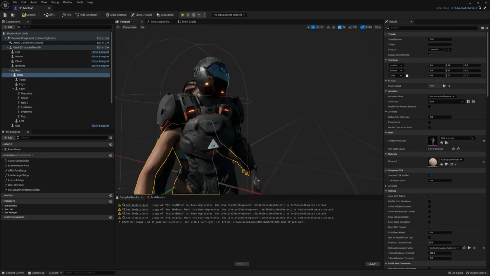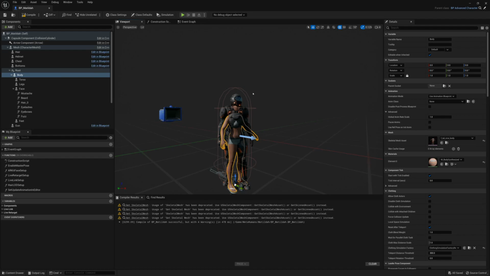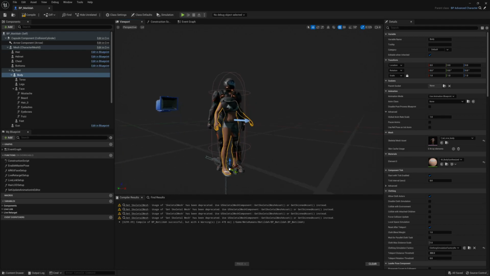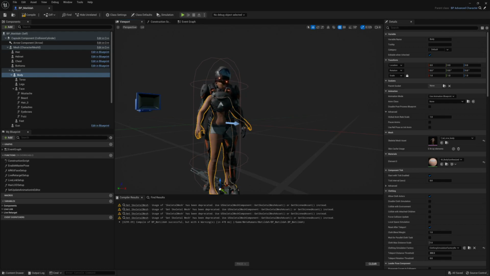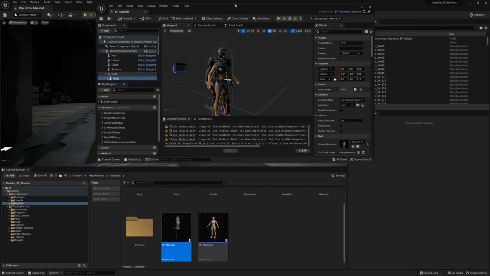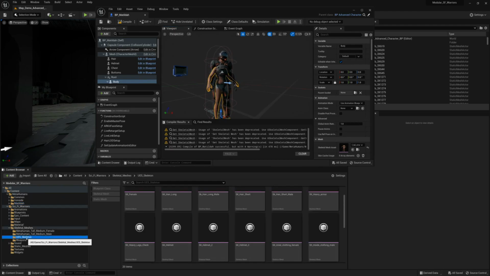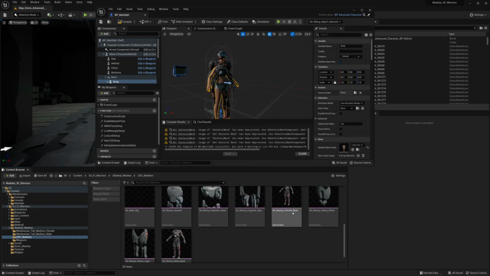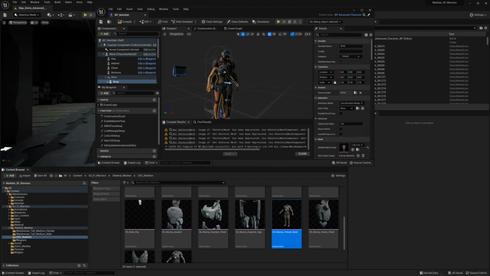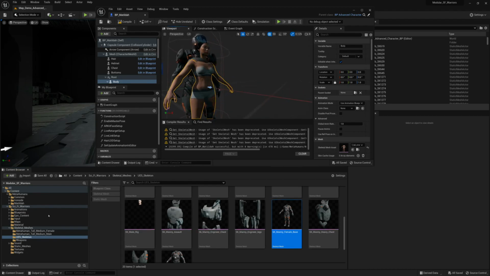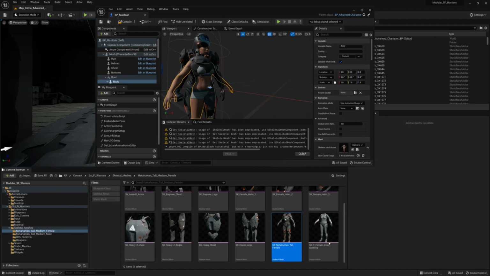So what we're going to do now is make some changes to this. If you can see, the body is different. Okay, we want to add a short female body to this. We could also add that female body that comes with this pack, that is under skeleton meshes, UE5 skeletons. There is a female body in here, female base, but we're not going to use that. We're going to use one that's built to more match this body. So if you look under skeleton meshes, there is a tall medium female body here. Okay, so that's what we're going to use.